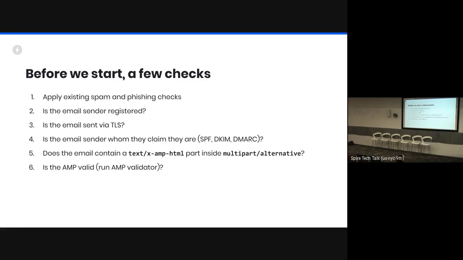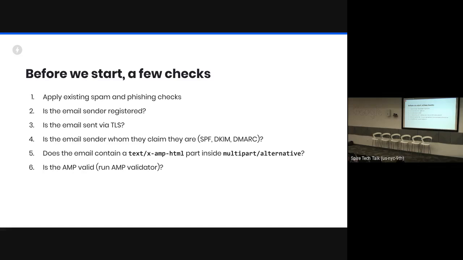Finally, the email should contain AMP, and this AMP should be inside the multipart alternative segment that I described earlier. An AMP email must always have another part, either plain text or HTML. Otherwise, email clients that don't support AMP would not be able to render this email. So to be valid, an AMP email must contain an HTML part that, when it comes to content, at least has content parity.